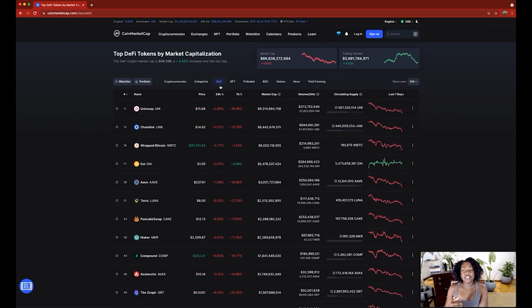Think of staking like you do a bond, right? So you buy a U.S. savings bond, or you buy a certificate of deposit from the bank, and you tell the bank, I'm going to let you hold onto my money for 6 months or a year or 3 months or a year and a half. And in return for that, you're going to pay me back an interest rate of 1.5%, 3%, 4%, probably no percents now with regular banks. But that's your commitment. If you pull your money out early, you get penalized. But if you leave your money in there for the term of your agreement, you get that percentage.